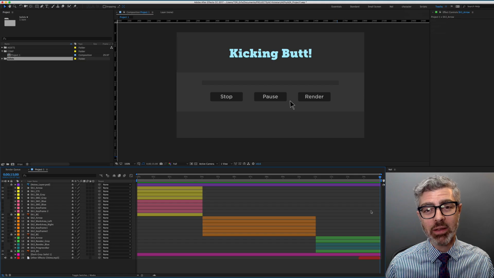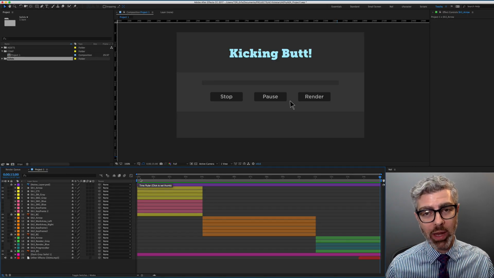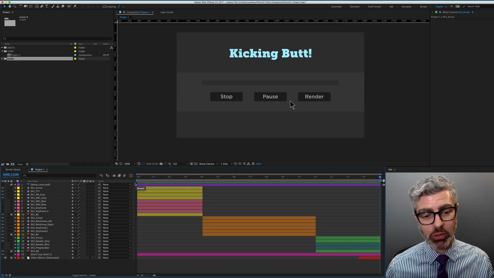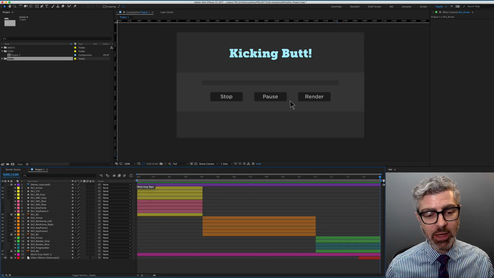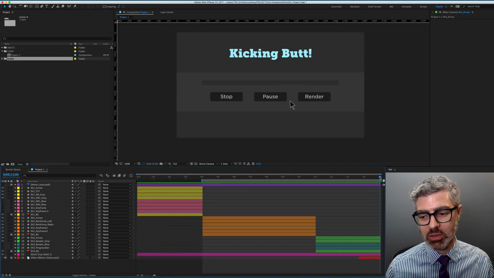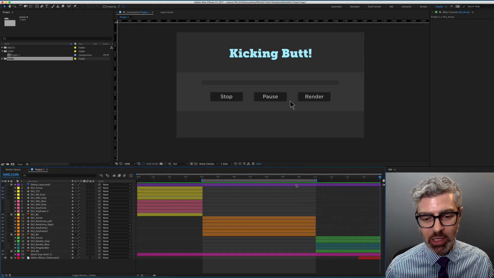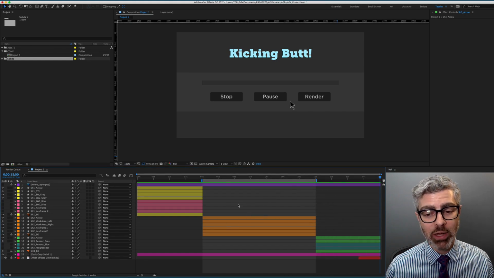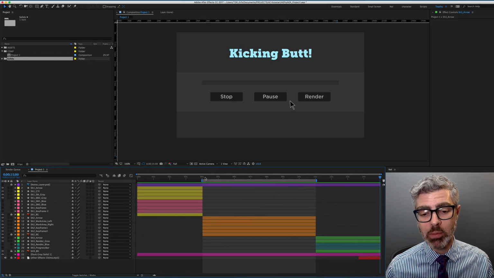The last thing that I need to mention when it comes to rendering, that I haven't yet, is that the work area, which we spent so much time talking about in our composition, also determines what's going to be rendered when you add a composition to the render queue. So if this was set up and we were just looking at some small part of this composition, and then I added this to the render queue, Control/Command M, it would only render out between the beginning and end of this render work area.